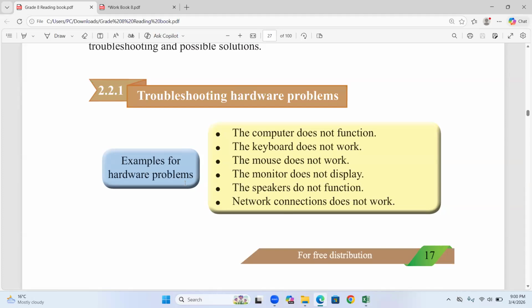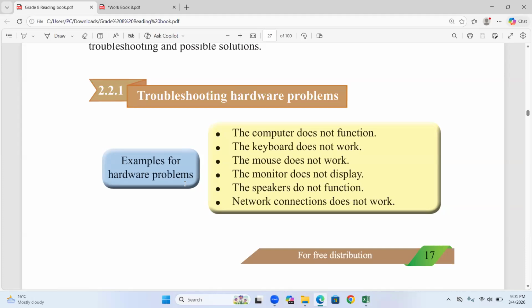Third one, the mouse does not work. The monitor does not display. The speakers do not function. Network connections do not work. So these are some examples of hardware related problems.